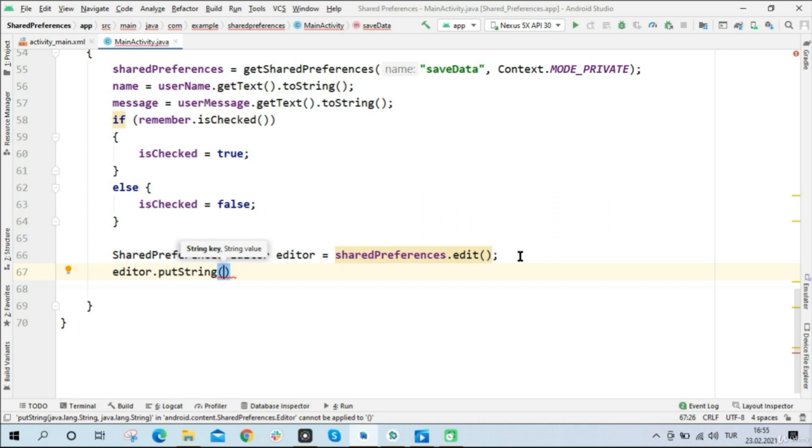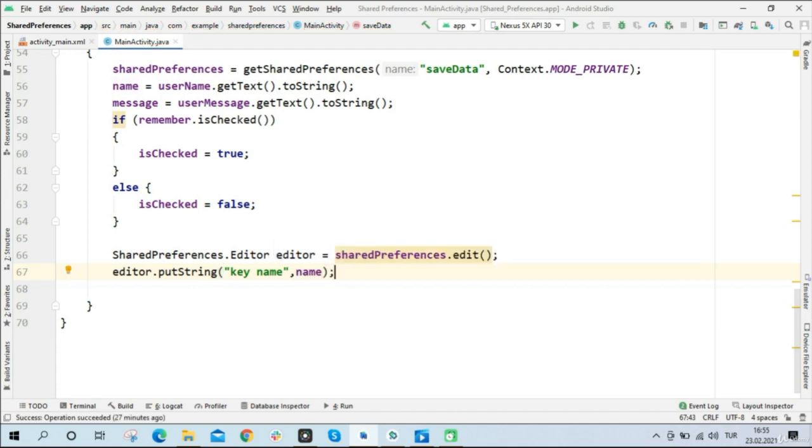Now you remember that the shared preferences class stores data using a key value method. So if we want to call this stored data, we will call it using this keyword. So I'm going to write for the keyword key name and what was the data to save, name.